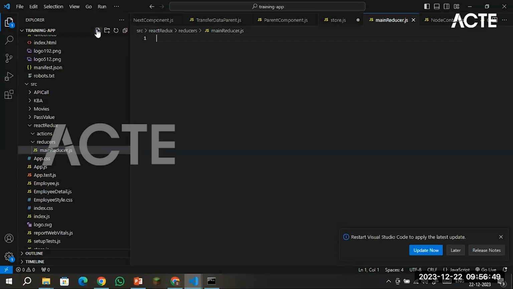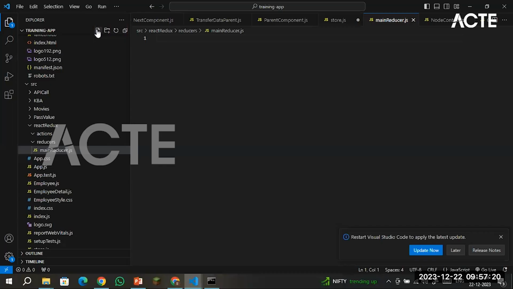What I'm going to do first is create a simple application about this reducer. I have two buttons, one button to increase the counter and one button to decrease the counter. There would be a text box or label which will show the value.